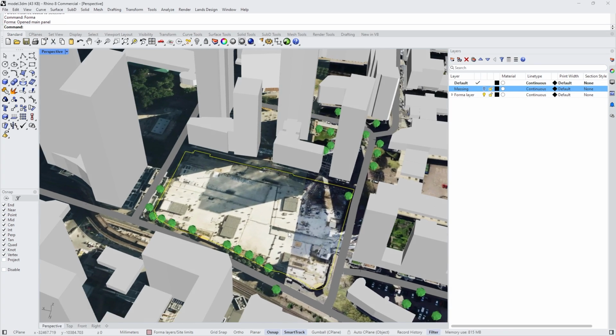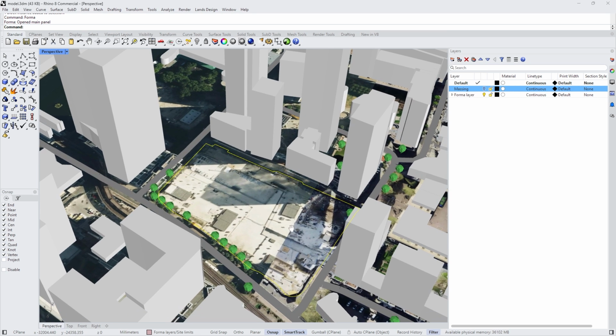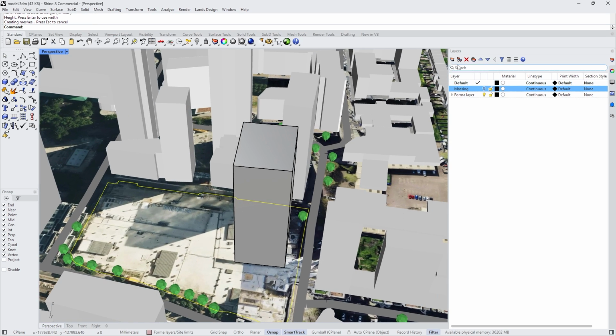I want to just test it out very quickly so you can see how simple it is to link objects. And I just draw a very simple box. Nothing special, just another building. Now, it's currently in the default layer. I have a masking layer because I modeled something already, which we explore later.